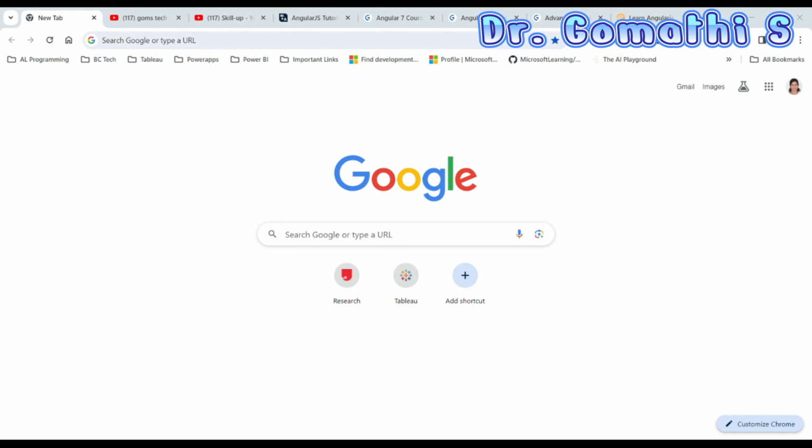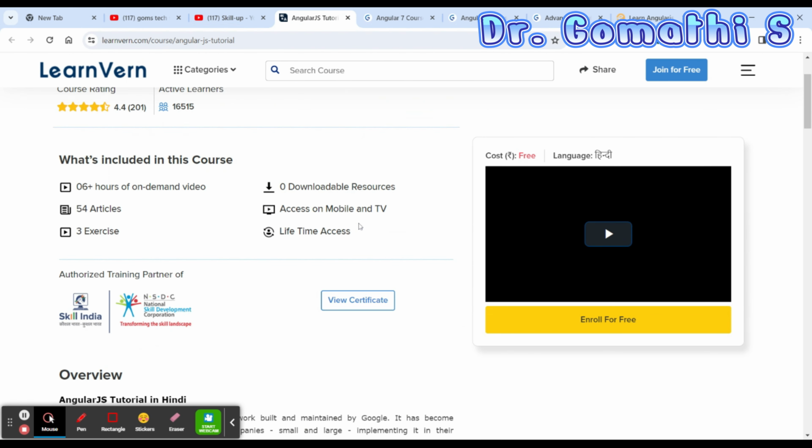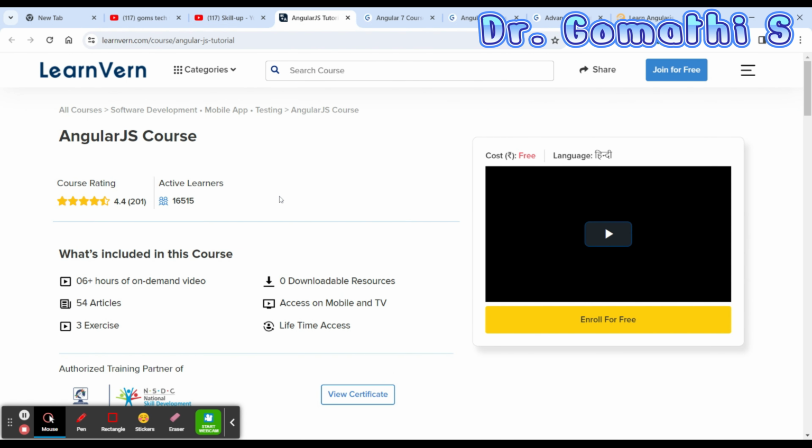If you learn AngularJS, you can become a front-end developer, a JavaScript developer, a full-stack developer, a UI UX developer, web application developer, software engineer, AngularJS developer, and mobile application developer as well.